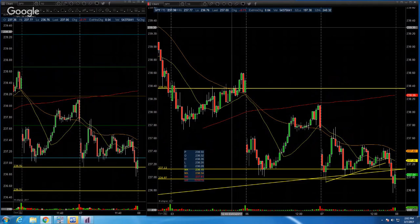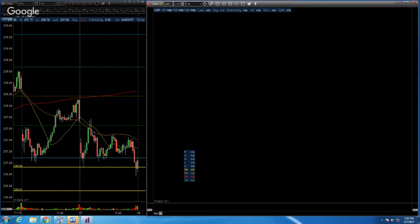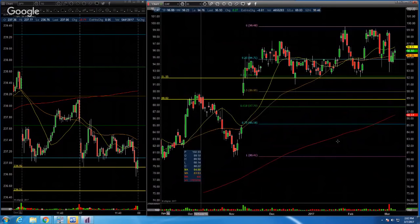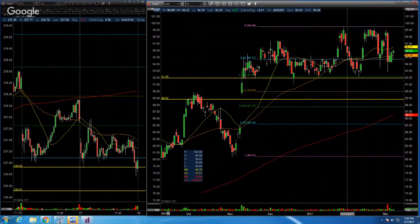Cat has one for crazy cup. Yeah, I don't follow cup and handle patterns. I can't figure out what's a cup, what's the handle. Let's see. Cats. Did it go up again today? Yeah, a little bit. That was another one. It went right back up. Look at that. Short, cover, short, cover, short, cover. Just keep it going. Rinse and repeat. Yeah, 237 you have. Really? I got 237 on my E signal. Let me see. Hold on. On another I got 237. Hold on, let me check one more here. Let's see what this one's showing.